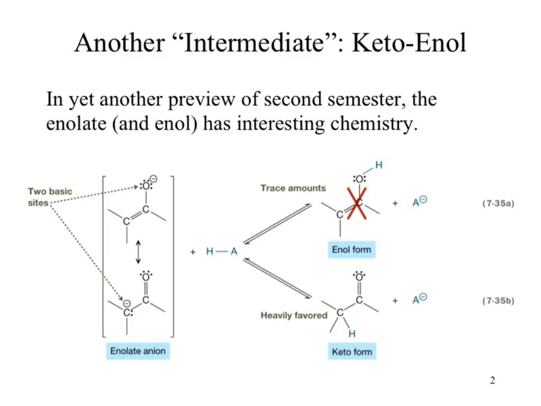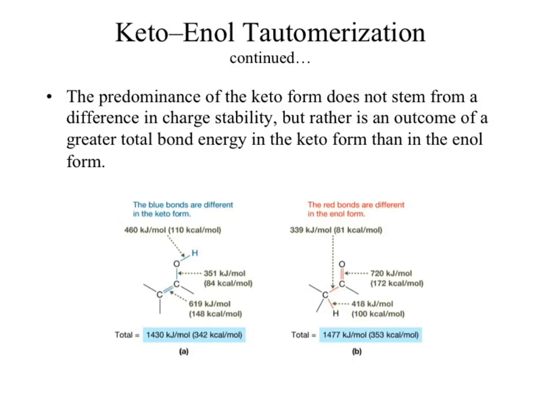Ultimately, the only way you can go through and check this is by looking at the energy of each of the individual bonds that are different between the two structures. And if you sum up those energies, you notice that the energy of our keto form, which we'll talk about, is a little bit higher in energy, which means it's overall lower in energy as far as the structure goes, which I know sounds weird, but that's what it means. Because what we're looking at is the energy necessary to break those bonds. It requires more energy to break the bonds here, which makes that structure more stable.